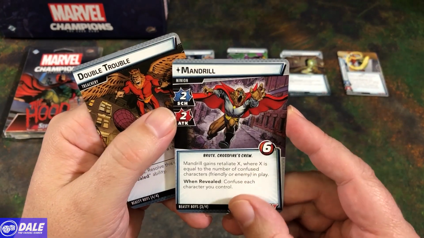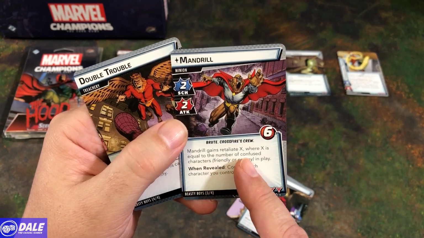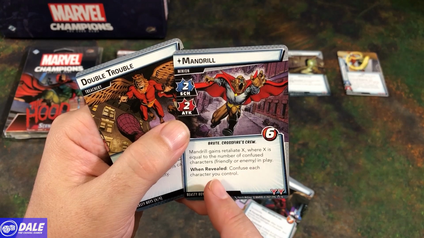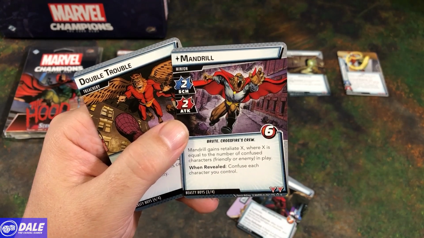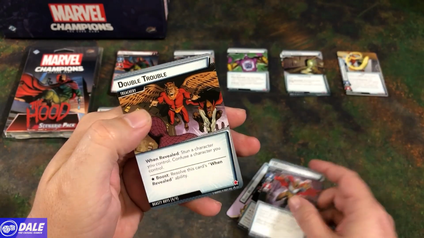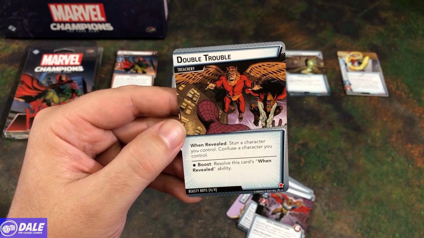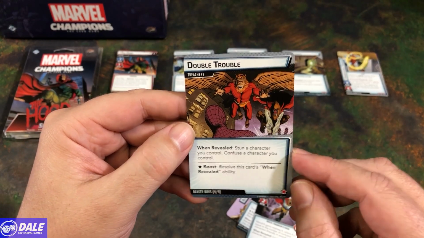Then the Mandrill, Scheme of 2, attack of 2, 6 health. He gains Retaliate X, where X is equal to the number of confused characters, friendly or enemy, in play. When revealed, confuse each character you control. Then Double Trouble, stun a character you control and confuse a character you control.